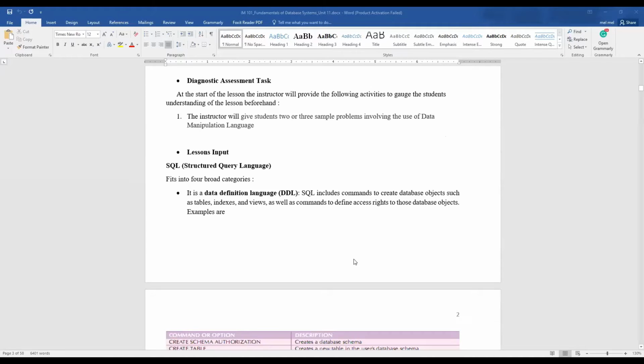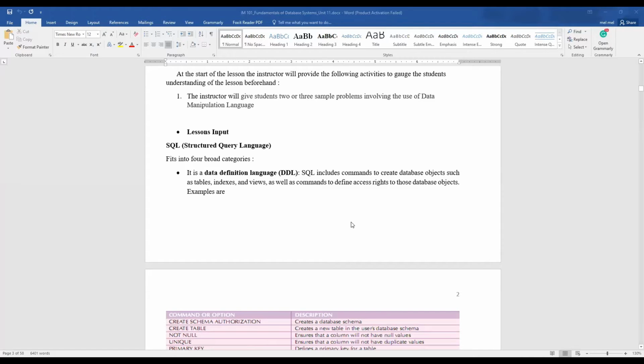So we are now at our Unit 11, discussion about structured query language and how we can use a database management system IDE. When we say SQL, we are pertaining to our structured query language, which is split into four major categories. But for our particular subject, we will only discuss two. The first two, which are DDL or data definition language, and DML, which is data manipulation language.